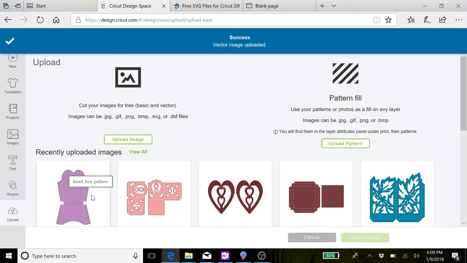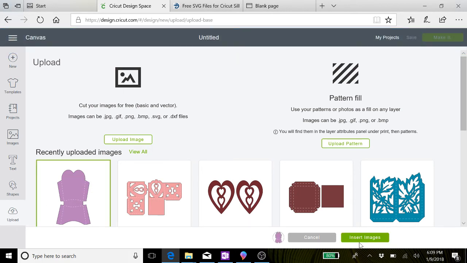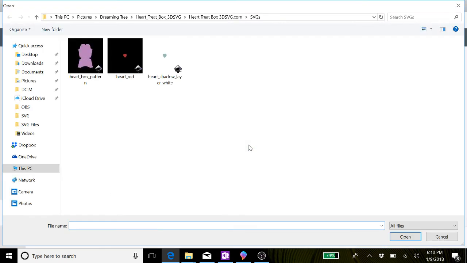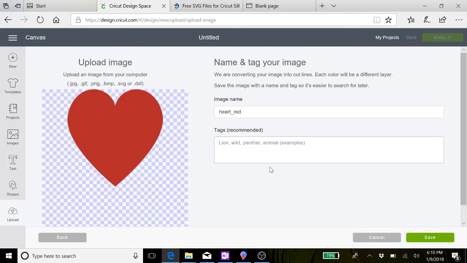Okay, then you have to go and click on that image and insert it. But what we're going to do is upload the other two also. So let's browse, go to the red heart, open it, and tag it. Valentine's. And then I'm going to click on Save.